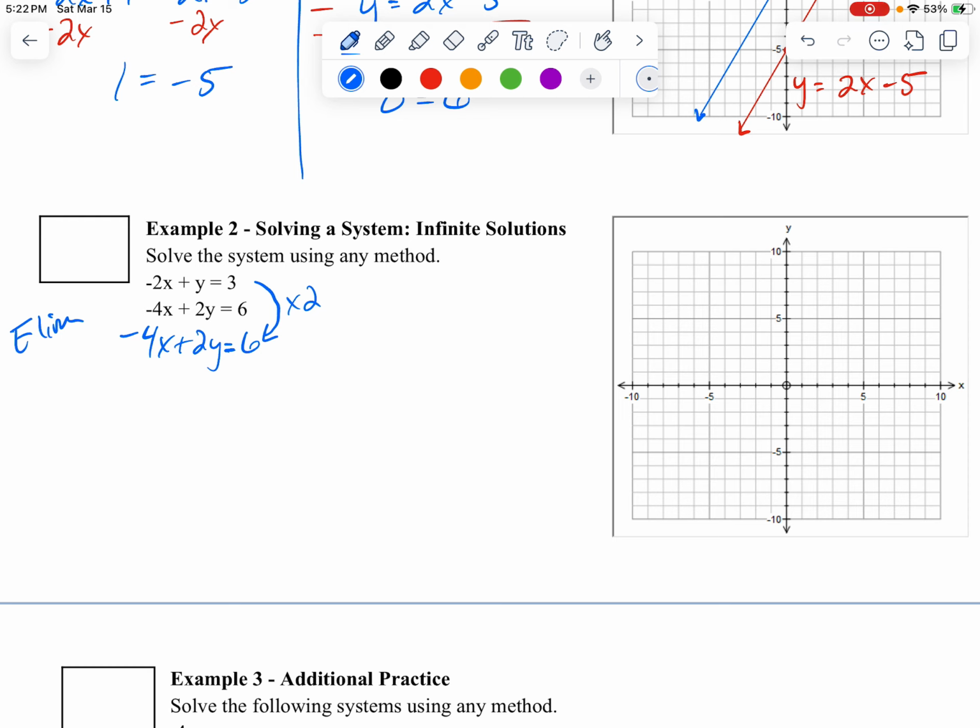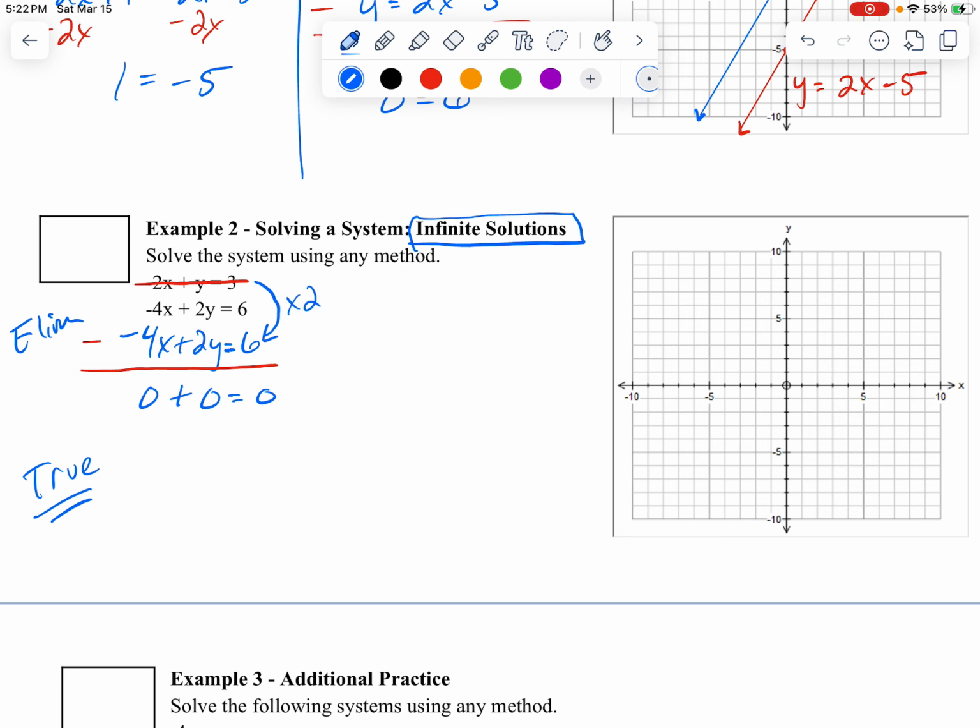And now I'm just going to cross that out because I turned that into the other one. I'm going to subtract because I've got the same values here. So we've got 0, 0, 0. Right? Everything cancels out. And that's what's going to happen because one equation is just a multiple of the other. So this is where all your variables go away and we get a true statement. Right? That's how we know that there are infinite solutions.